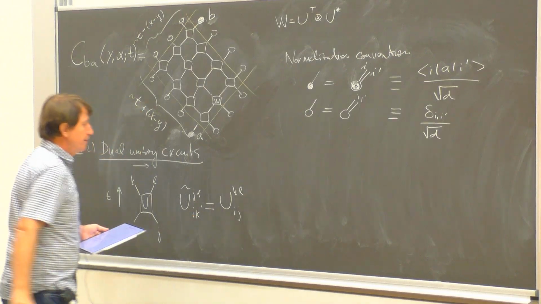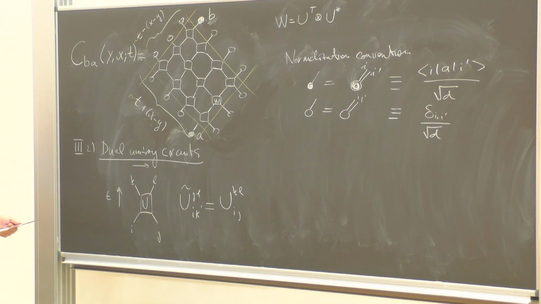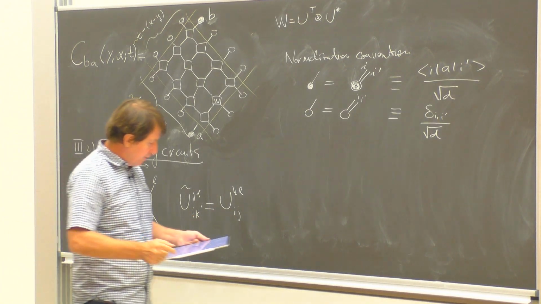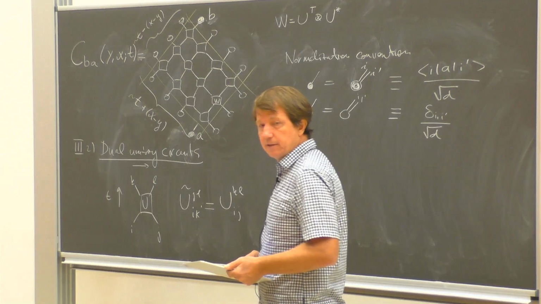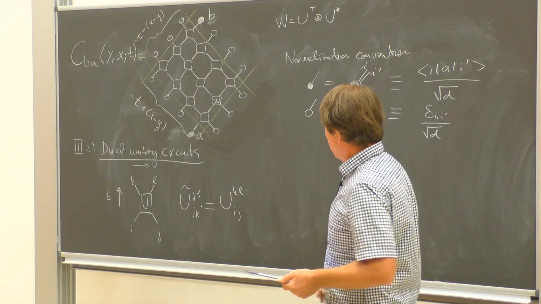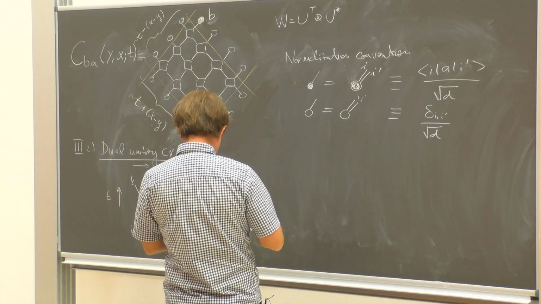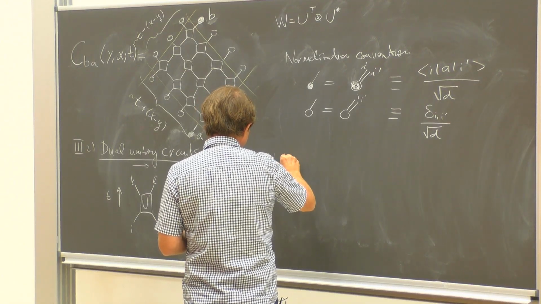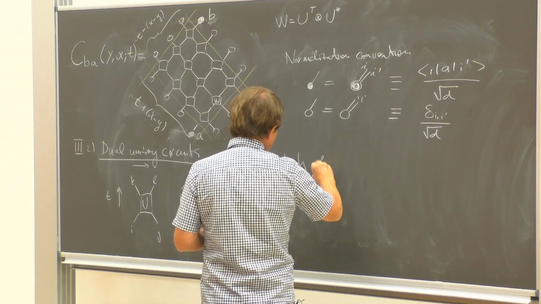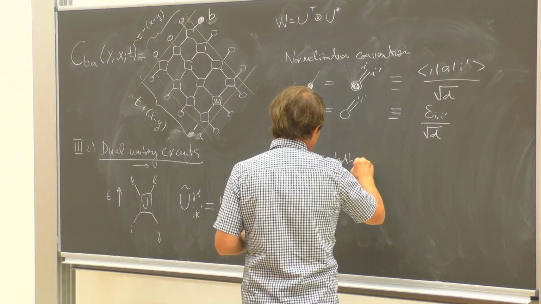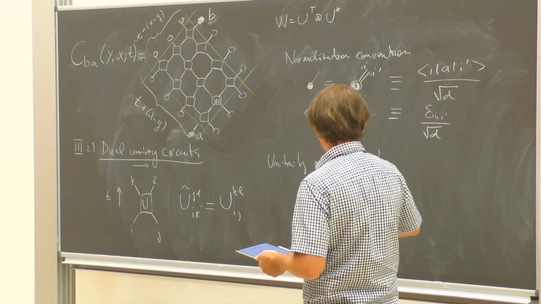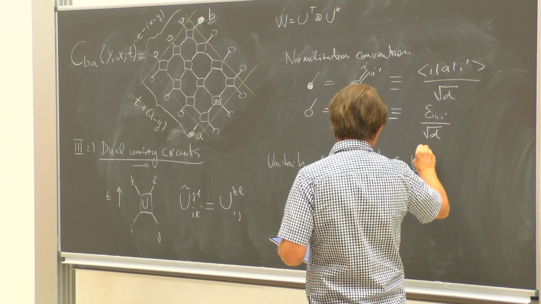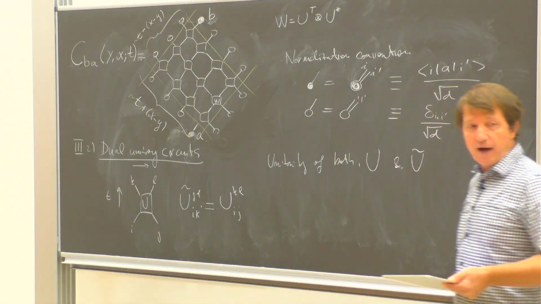So we do this particular reshuffling of indices. And what we do now is require that reshuffled gate, that tilted gate, would be unitary as well. So we require unitarity of both u, which is unitary from the outset, and u tilde. This is what we define as dual unitarity, right?